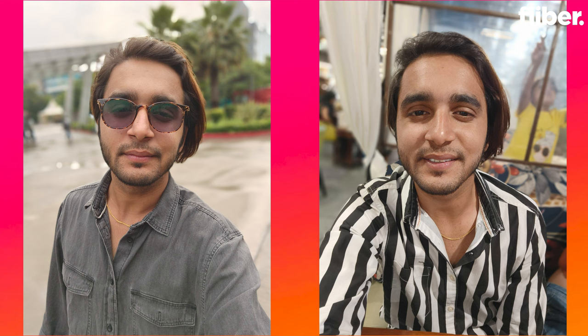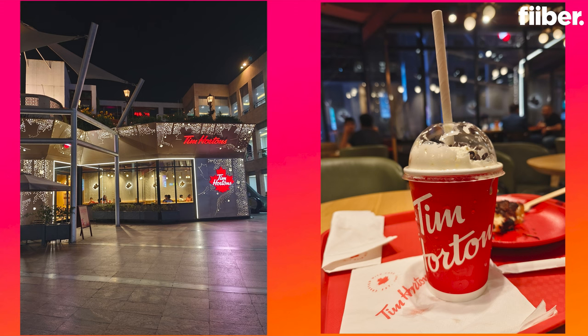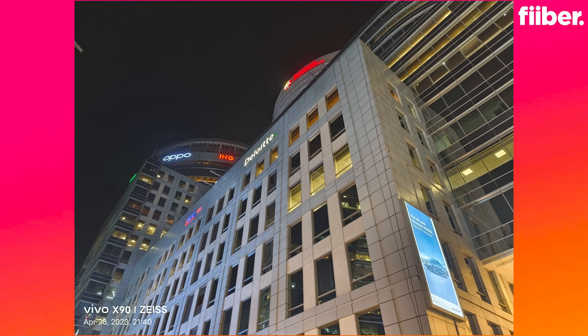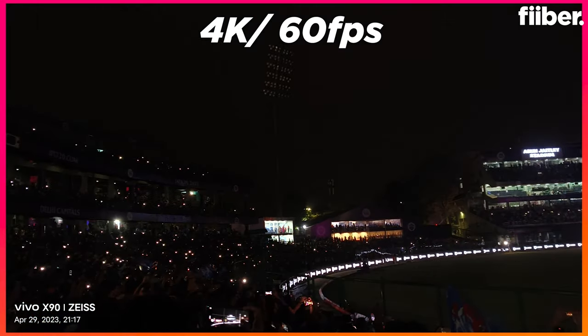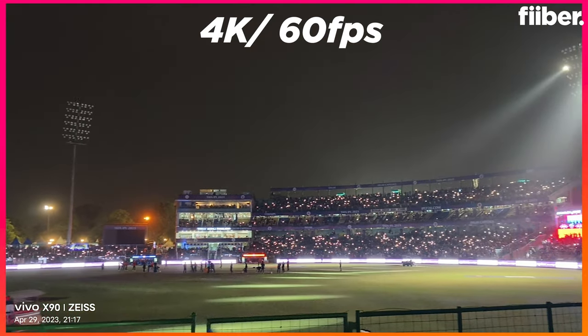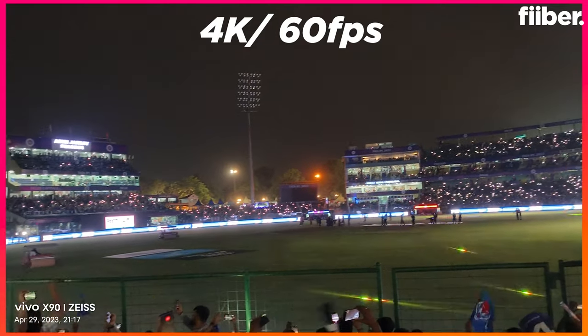What really impressed me about the Vivo X90 was the camera's performance in not-so-well-lit scenarios. Even while clicking human subjects from the front or rear camera — especially in portrait mode — the X90 does a fine job of maintaining skin tones true to the source while nailing details and textures on the subject's face. At night, give the phone even a little artificial light and the result is mesmerizing. The highlight control in post-processing is one of the best implementations I've seen at this budget. 90% of the time I didn't even have to turn on night mode, yet photos always came out well-exposed with plenty of details and zero noise.